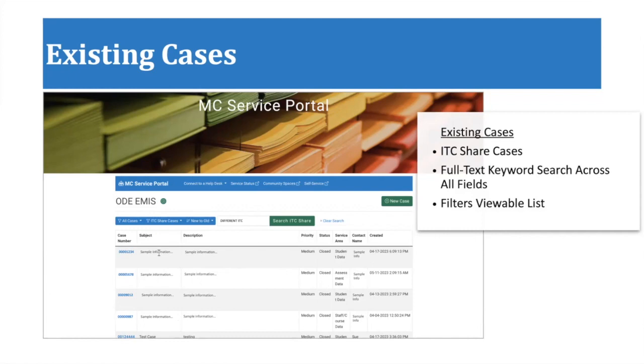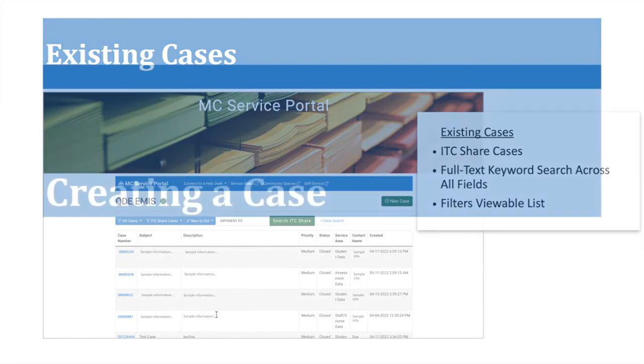And once that grid appears, then the filters that I mentioned previously are actionable against the grid. So if I'm looking at this particular grid based upon that search, then I can search for all cases. I can search for open or closed cases, sort by new and old. So anything that shows up in this grid after search results are yielded can be filtered based upon that viewable grid.